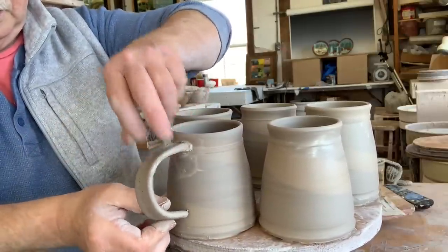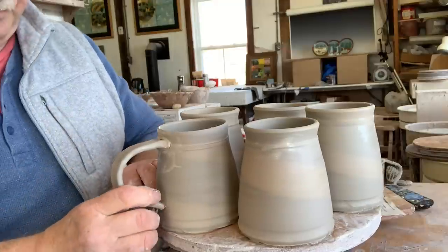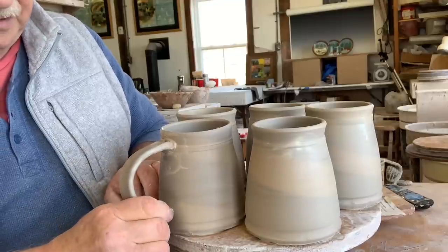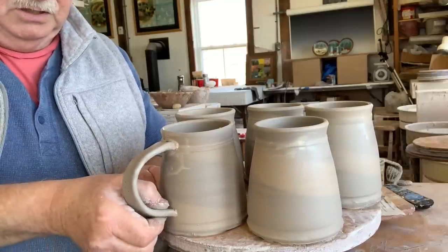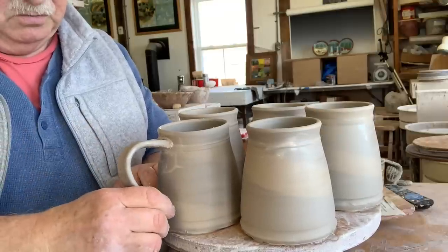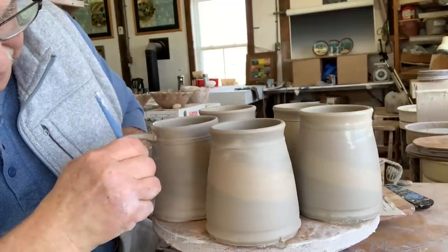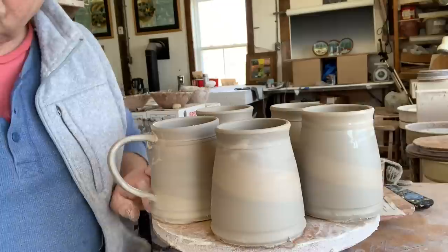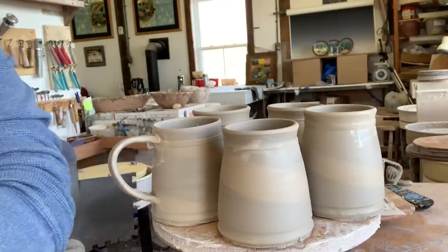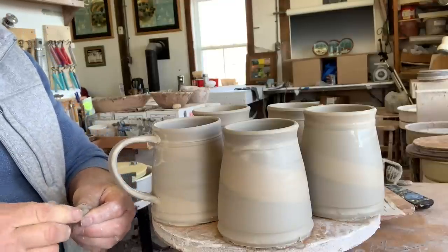And almost like, I guess, you would attach it by just pushing in rather than, I usually bend down and curl it up and put it in. And this one, I'm just going to treat it the way the handle feels like it needs to be treated. And just have it pushed in. So you can do these handles. I would say that you can learn how to put handles on fairly quickly. Like first try, you'll get some nice even handles.